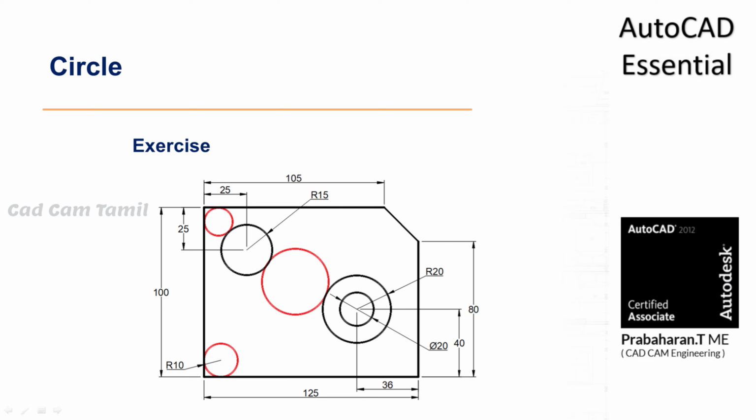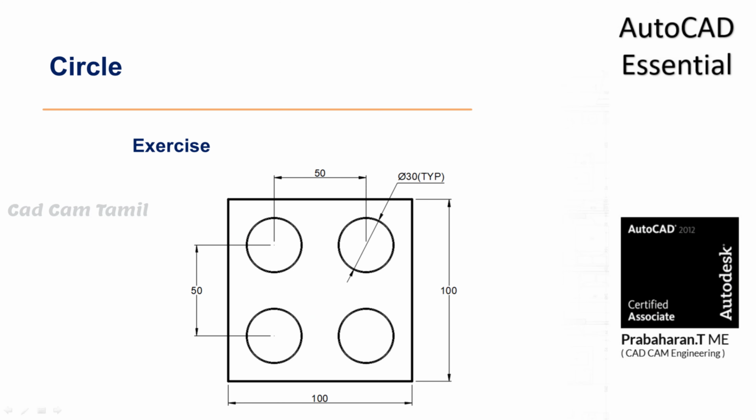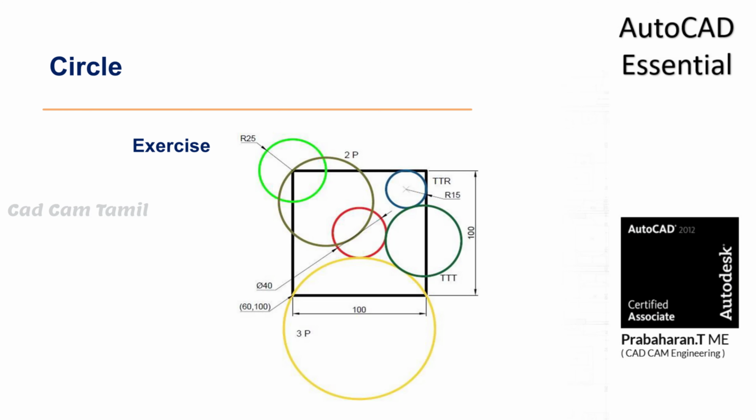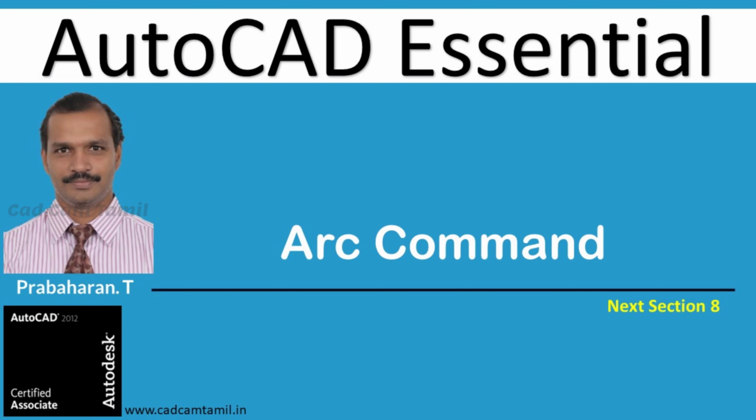In a similar way, I'm going to give you some more exercises for your practice to understand the line and circle types. Okay. If you have any queries or doubts, please let us know. Okay. This is the end of session 8 called circle. In the next session, we are going to discuss the arc command. Okay. Thank you.